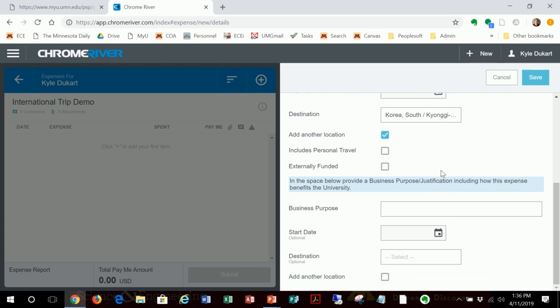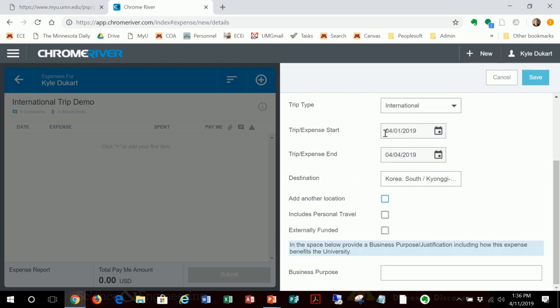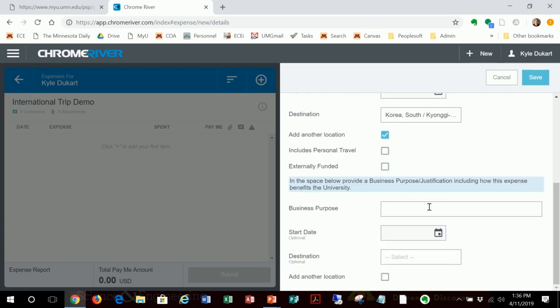When you click it, the additional information pops up on the bottom. So this is a trip that goes to 2 cities. I'm going to set Singapore as my other destination. There are different parts of Singapore. I can't remember which part I'm in, but we'll say it was that one.